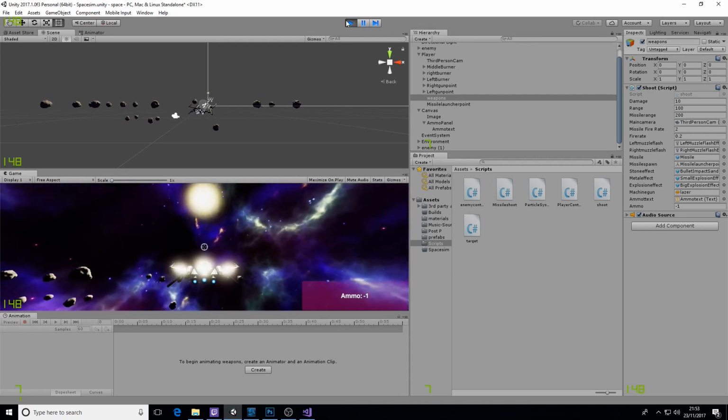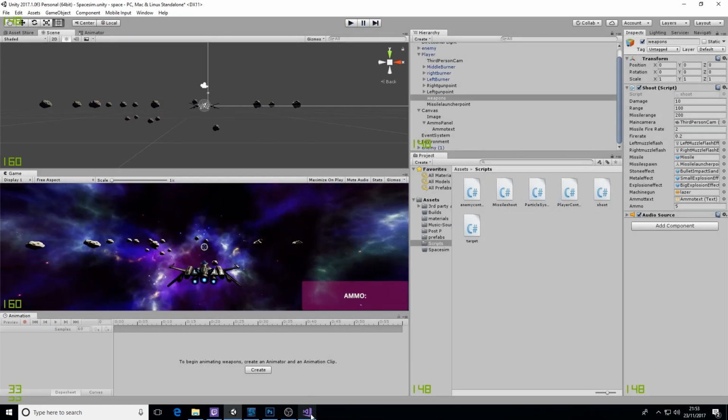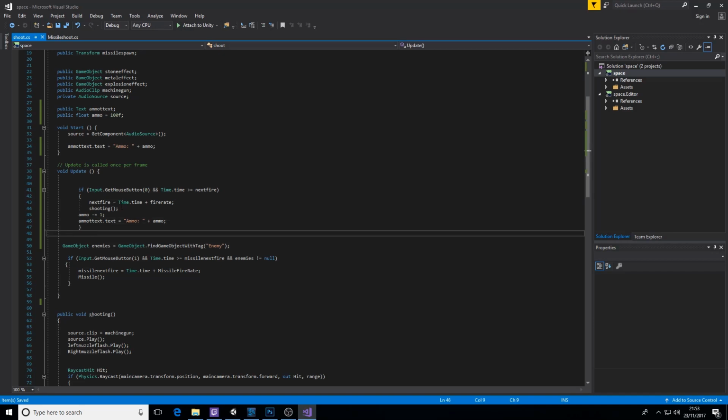So we're going to have to do that in an if statement because we want to check for that value. But in order to do that, we're going to have to wrap it around the if statement for checking the mouse button. Because what we don't want to happen is for the user to be able to left click the mouse button irrespective of how much ammo they have. So we're going to want to check for the ammo, and if the ammo is greater than 1, we're going to check for the input.